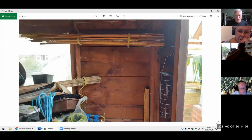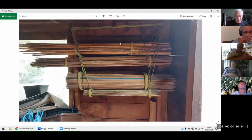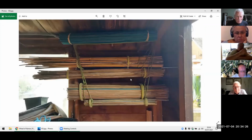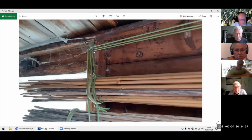So under these, my tallest canes are going to be on the top, working their way down, because all this lot, obviously, I don't want them smacking into these. So slowly working my way down. And I've done it so the top ones are right at the back. These are going to come off first, they're the first ones I'm going to use. They're right at the front so they can come off. And new replacements for these so they're stuck out the way of the top there. So that's another job out the road. You can see they're better now. The last ones are right at the back, then the second, and so on.